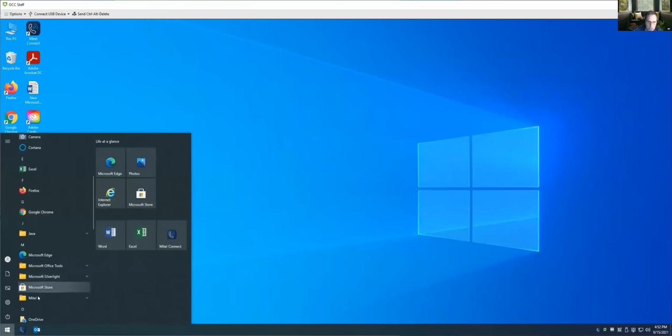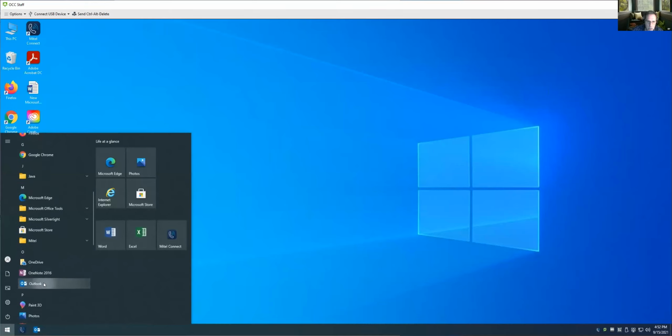I'm just trying to get back to it here. Where am I? Office. Okay. Right click, and it pops up. You go to More, and it expands. Then it would say pin to taskbar, but because I've already done it, it says unpin. Then you left click it. So right click, go over, left click.